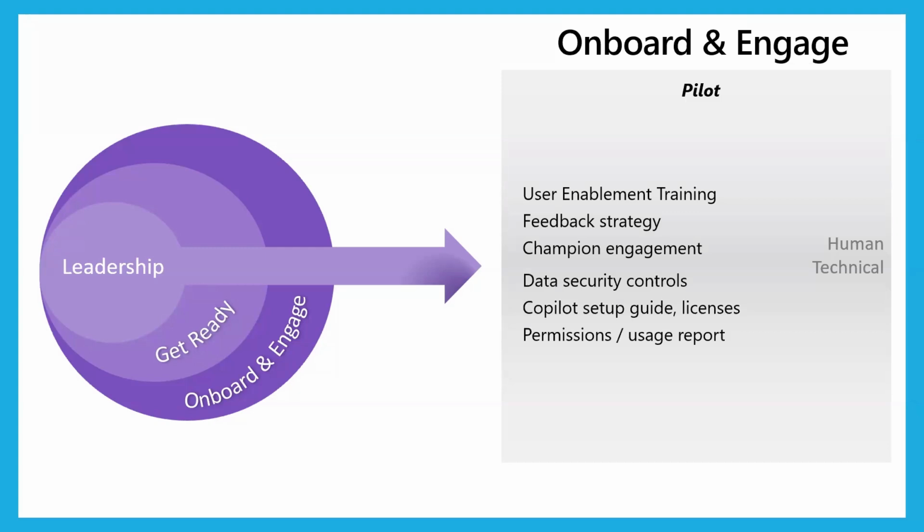What are some of the security controls that I put in place? How am I gonna roll Copilot out to these users, right? How do I get them the license and get them the information, get them some support materials? How do I deal with permissions? How do I take a look at the usage that's going on? It's kind of this opportunity to really get started with this, right? In a real true pilot opportunity.